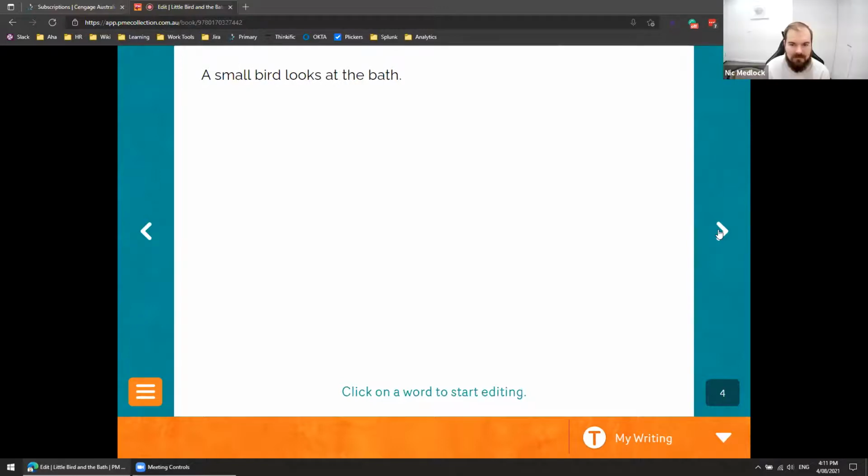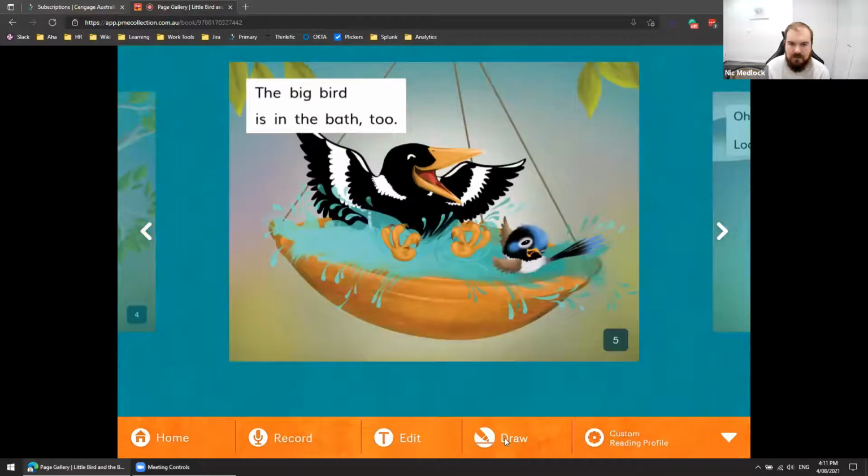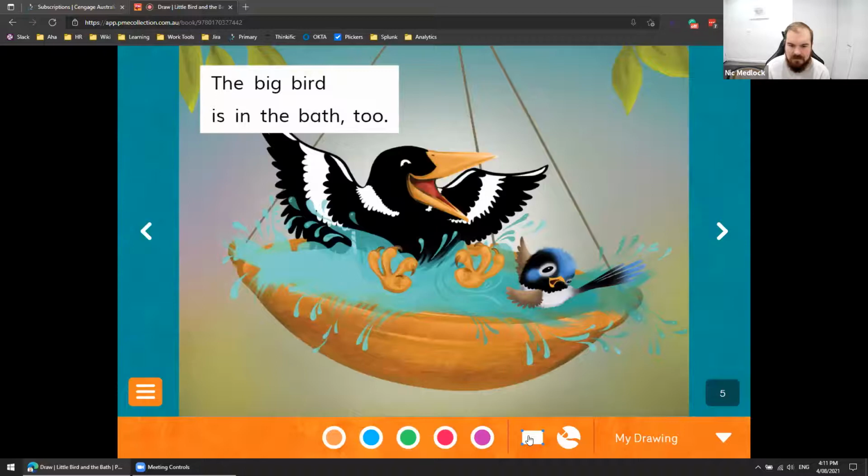Yeah, so you can't display the edited text in this version over the images. This is just if you're going to be playing around with those sentences. But the drawing tool actually has a feature that can be used as well. So it has the drawing if you need to outline anything on the page.